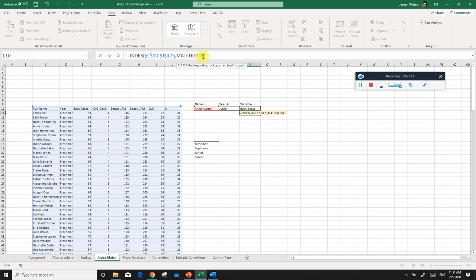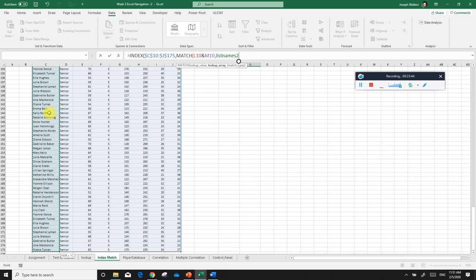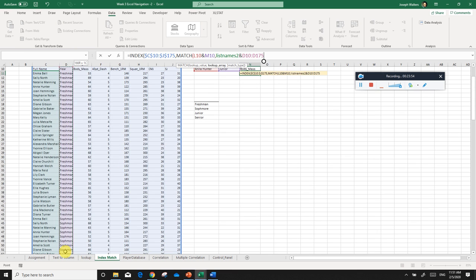So we want name and year, comma, and now where do we want to look that up? We want to look it up in these two rows. So we're going to click in the first cell where it says name, all the way down. You're going to hit shift 7 or the and. You're going to look it up in these two columns.